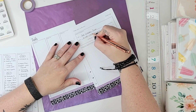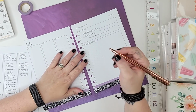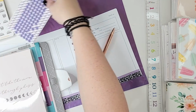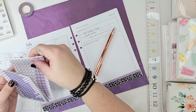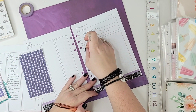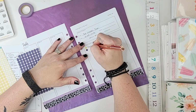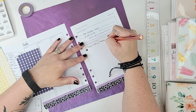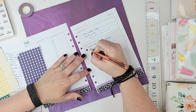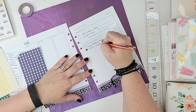In this planner, which is my HB90 planner printable, I always mark first what book I'm working on. So I'm working on The Witch's Door, which is the second book in my Witch's Key series. I will be reading this live on YouTube starting next week. So this week I need to get 21,000 words in so that I can get way ahead on this. As I'm going to be reading the rough draft as I write it, I want to be several episodes or several weeks ahead of the game. I already have some words, but I want to get another 20,000 words this upcoming week.